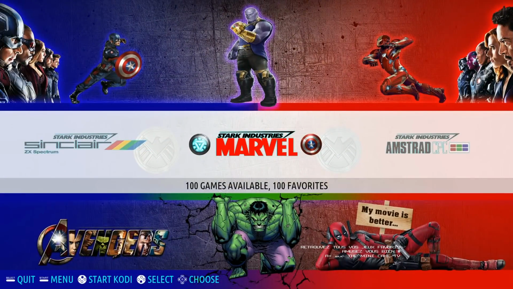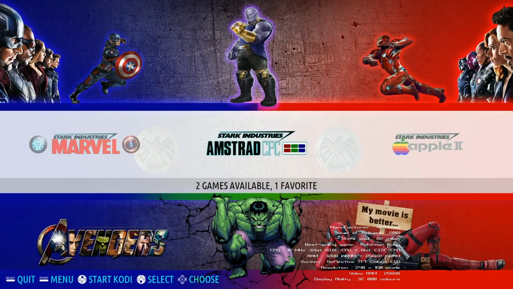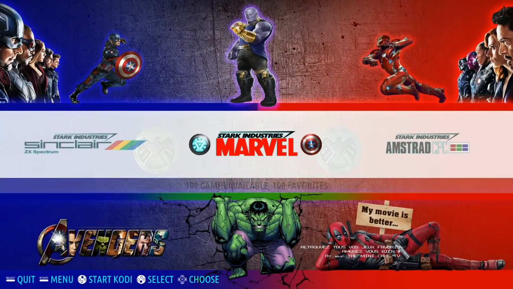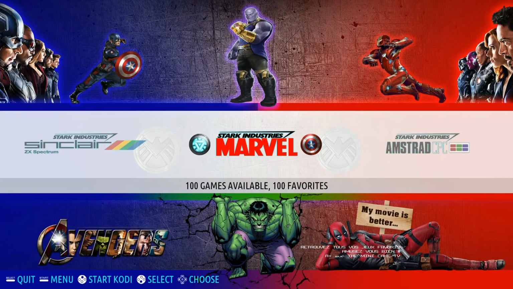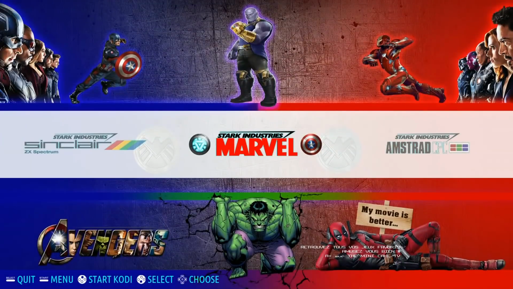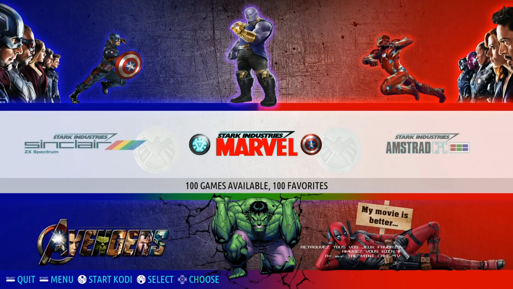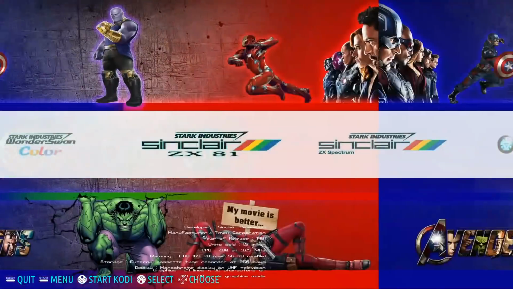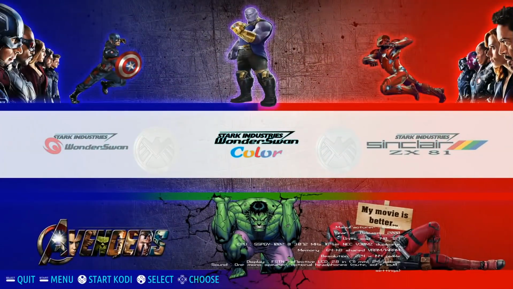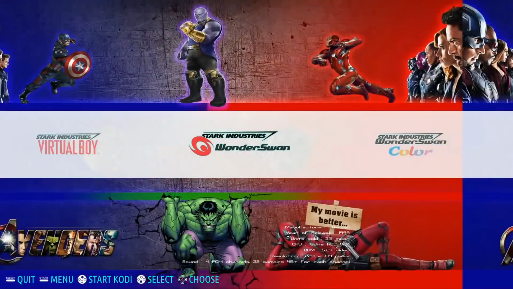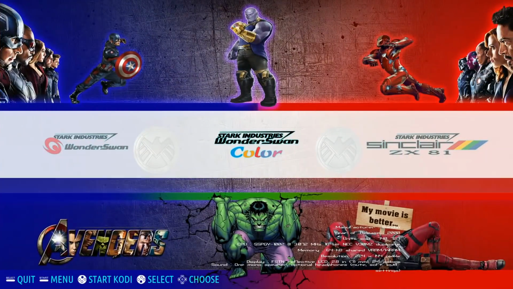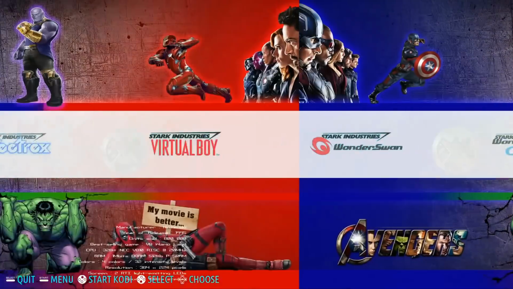So you can see on the bottom it shows you the author of the Stark Industries 11 games. Okay, so these are the favorites. So the favorites say the Mini Cake TV on there. Something you do need to change the language when you first get started on this particular image. Once you change the language, though, you should be good to go. And let's see what we have here.